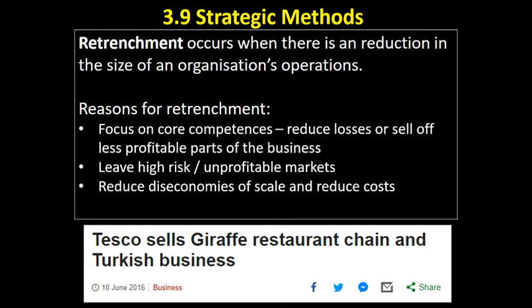the organisation. Maybe we're experiencing diseconomies of scale. It's difficult to manage our business. We've got lots of different things going on, and maybe we're not that good at managing all of those things. So we want to refocus and simplify our business so we can focus on what we're really good at and maximise our profits from there. And if we're doing that, it should allow us to increase our efficiency. So growth, retrenchment, both valid strategies, and ones that you need to be aware of the reasons for A-level business.